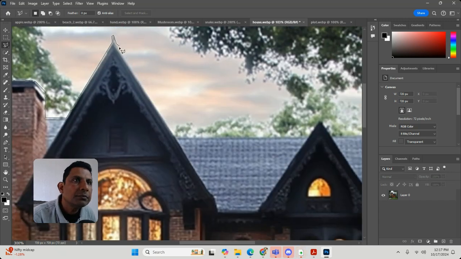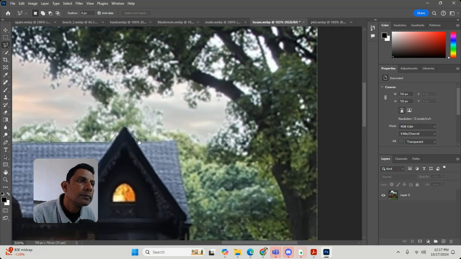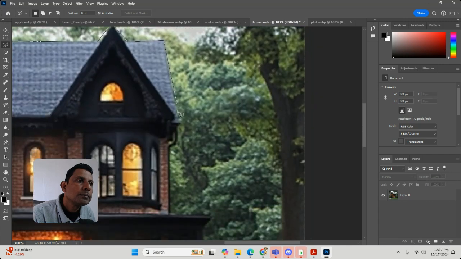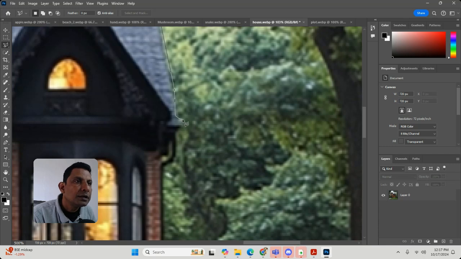I'm pressing backspace. I'm a little bit close. Clicking here, clicking here, clicking. Here one edge is there. If you want to zoom a little bit, you can zoom it.